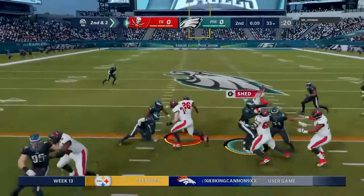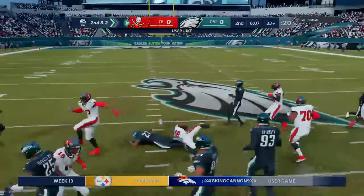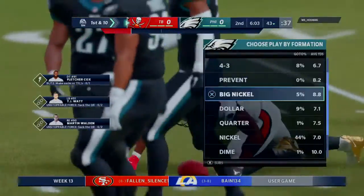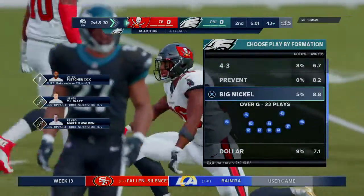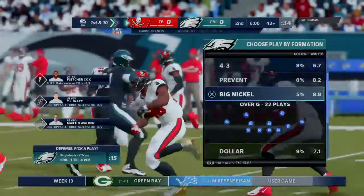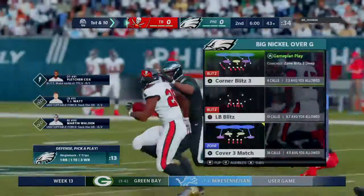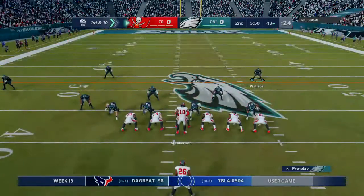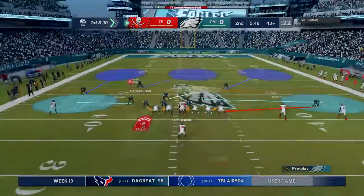Out of the shotgun, they run with Barkley. And he'll get up to the 43-yard line. 9 yards to pick up there, and it's a first down. 2nd and 2 is prime time for a little bit of a gamble, isn't it? Open up the playbook, go play action, toss that bad boy deep. But in this situation, go ahead and give it to your back. Let him pick up a first down. Keep the sticks moving.